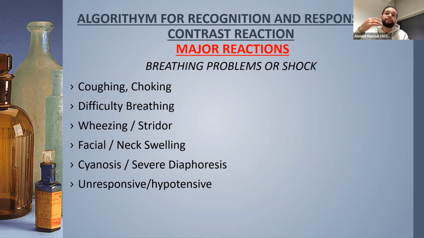So what is a high alert medication? High alert medications are medications that can cause a catastrophic side effect. So IV contrast is one. Other medications would be, for example, benzodiazepines and barbiturates. Those two medications can cause severe respiratory depression and can lead to respiratory failure. So they are high risk medications. So keep an eye out for those medications.